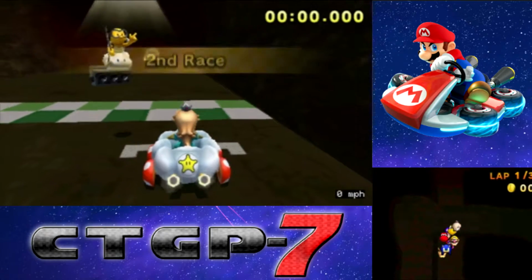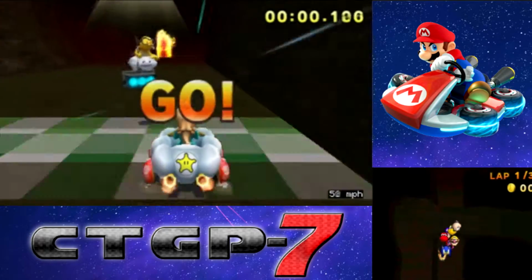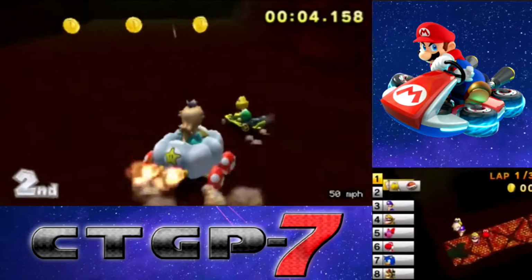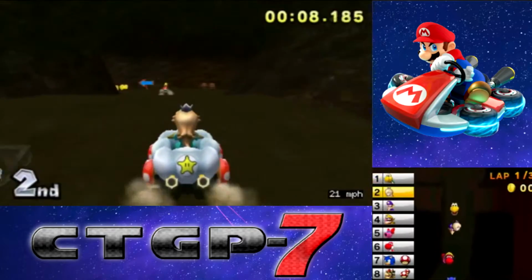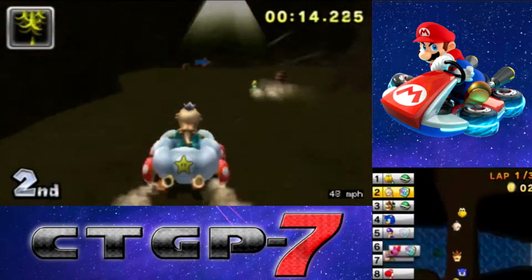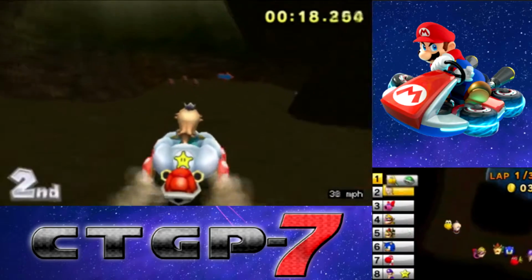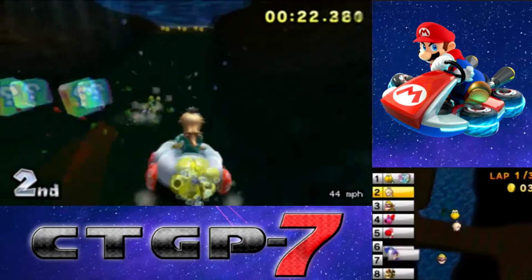Alright, Elemental Cave, mirror mode. Oh god, I remember this. Now we turn right. Yes, turn right. Going up. Inside of a mountain, which is pretty cool. The Elemental Cave. What was that? I just hit some sort of an invisible wall doing that. That was a little weird.